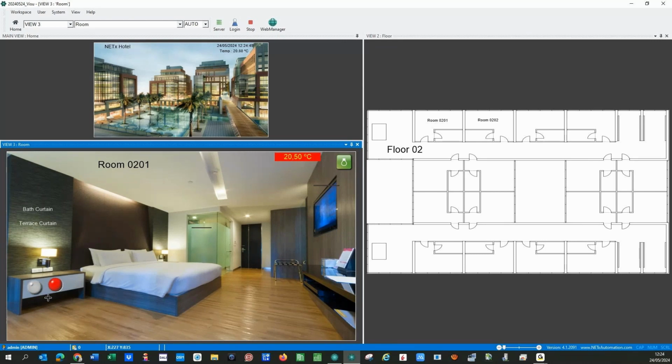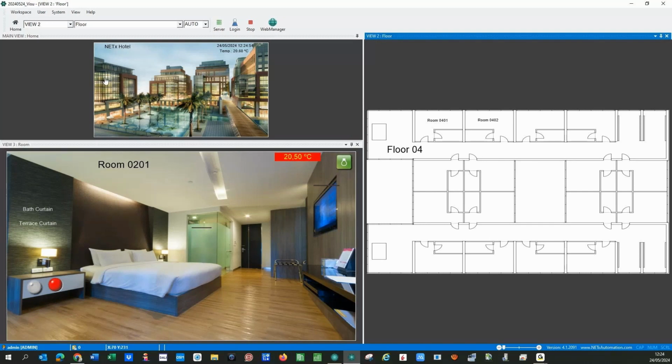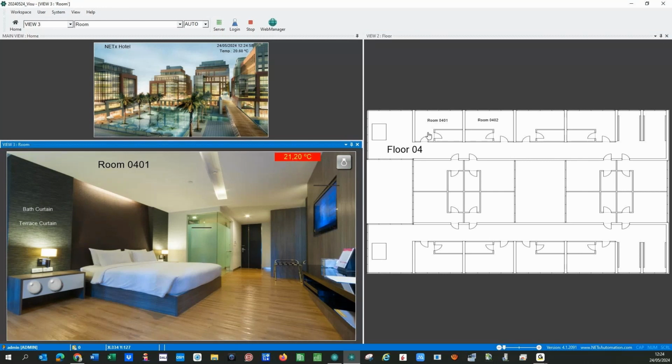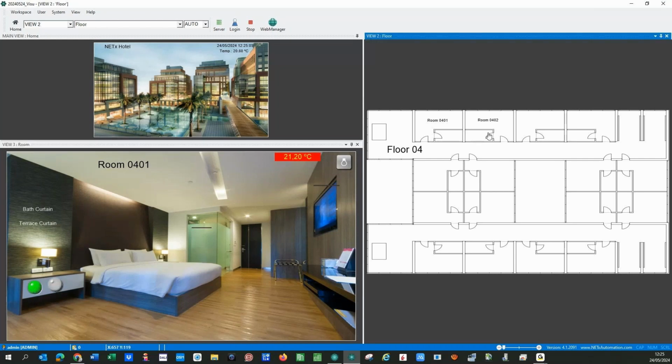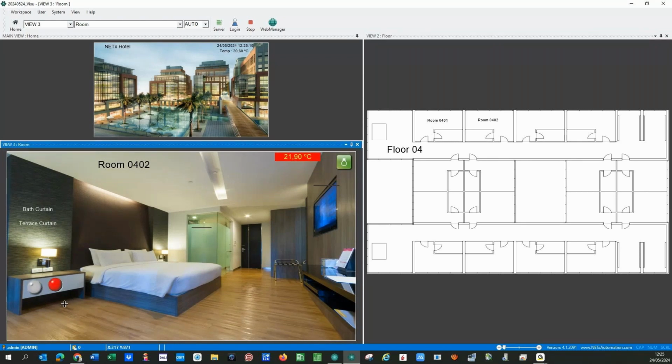The other floors, for example, the fourth floor is the next card. So you can see they are also integrated, working really fine. For the last two rooms, we can select whatever value. Okay, so it's BACnet and it's working as promised.